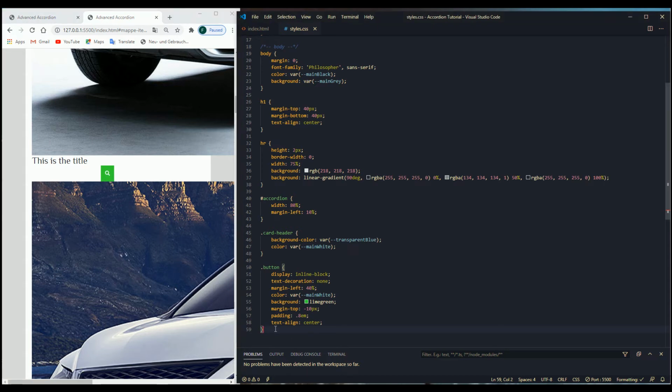Now let's get to the next one. We're going to do the hover.